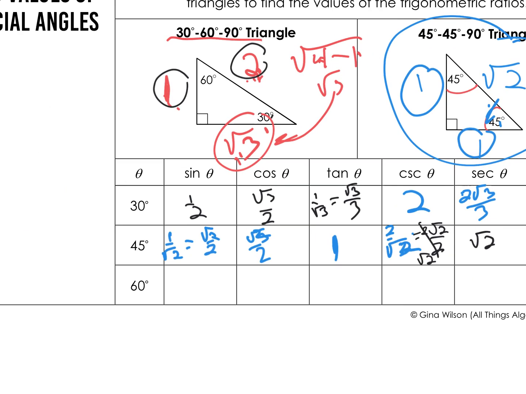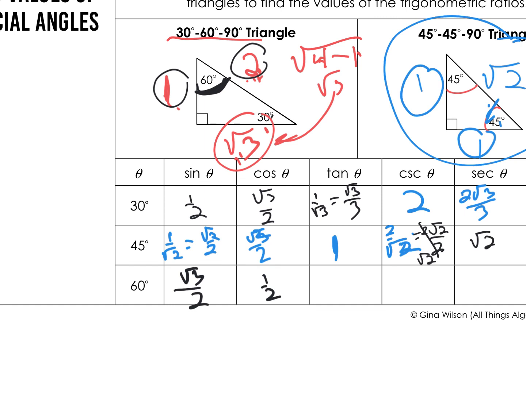Good job, guys. Now we're on the last important angle that we have to know, 60 degrees. Now we're using this angle here. What's opposite of that 60? I think it's square root of 3. And what's its hypotenuse? 2. There it is, square root of 3 over 2. What's the adjacent of that angle? 1. Wait a minute, I think you messed up on sine. No, you did it right. I messed up on sine. Okay, say it again. 1 over 2.